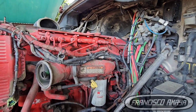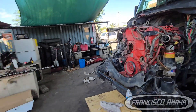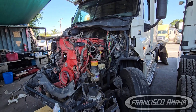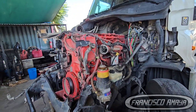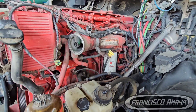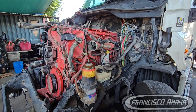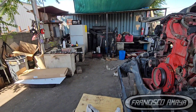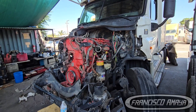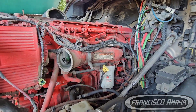If you find the problem, just fix it — that will solve whatever issue your engine is having. This is all I have for you on this video. As you can see, this Cummins has one million miles and has camshaft problems, but the engine was still running with no major issues and hasn't been rebuilt, as far as I know. As soon as we get that fixed, we'll see how it runs, and hopefully it'll last at least another 100,000 to 200,000 miles — or maybe it'll never go bad. Who knows, right?